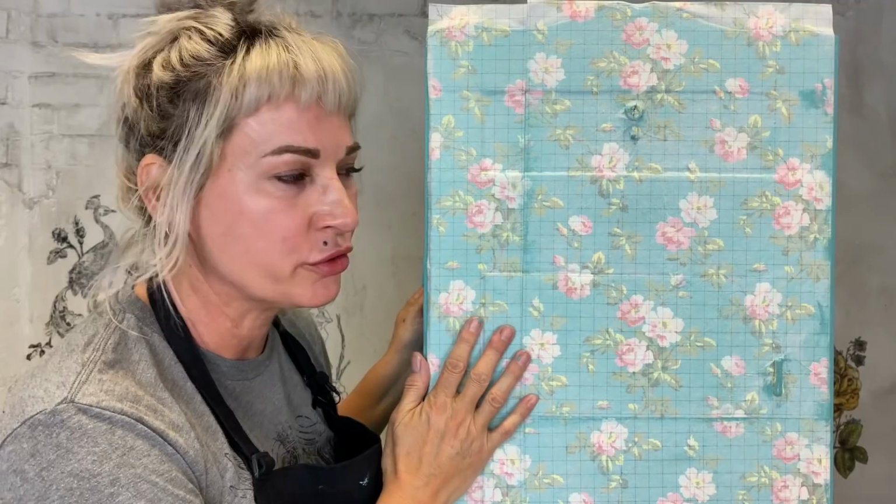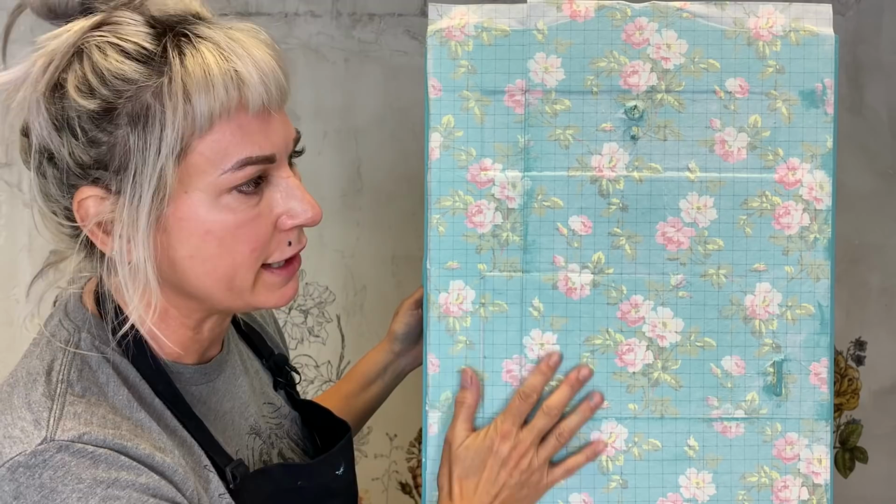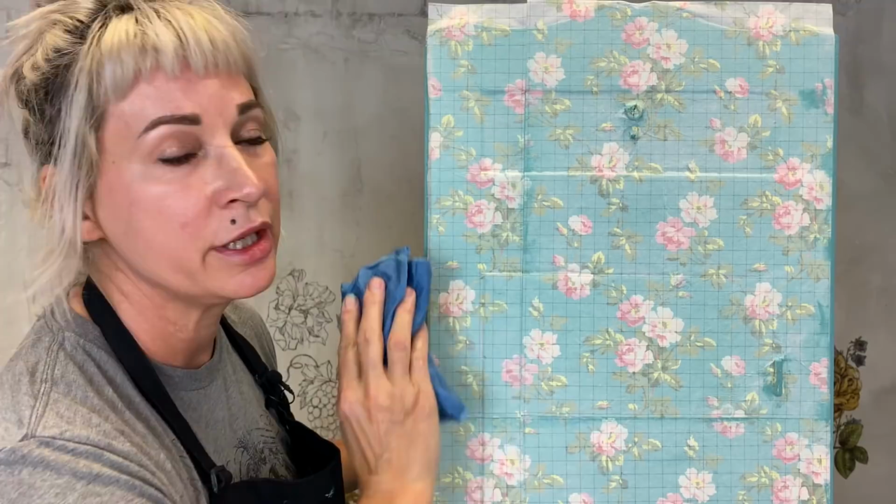This is all dried, and you can tell because it's back to its kind of opaque color, and it's not as translucent as it is when it's wet, and you can just feel it. We are using a nice damp cloth to evenly dampen the surface. You don't want to overwork it.